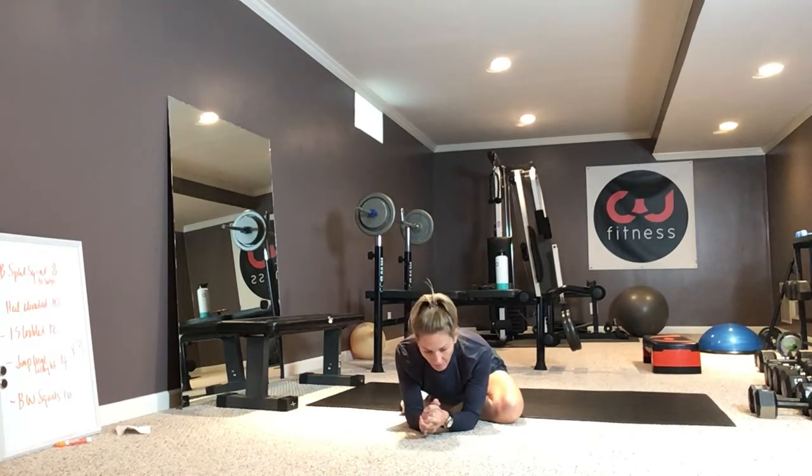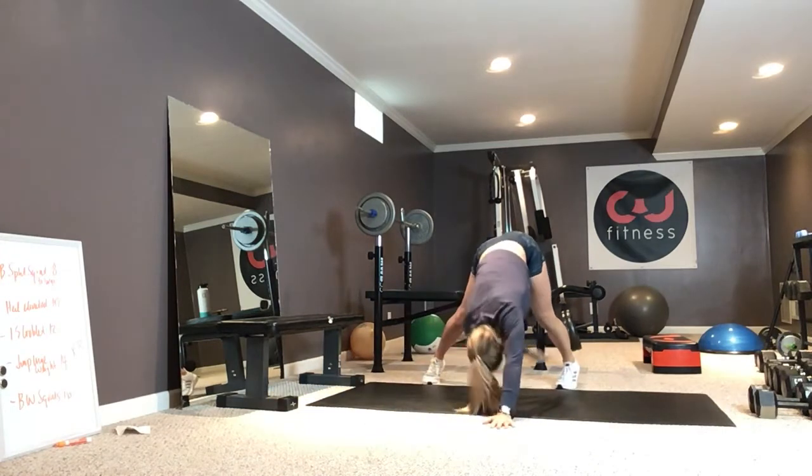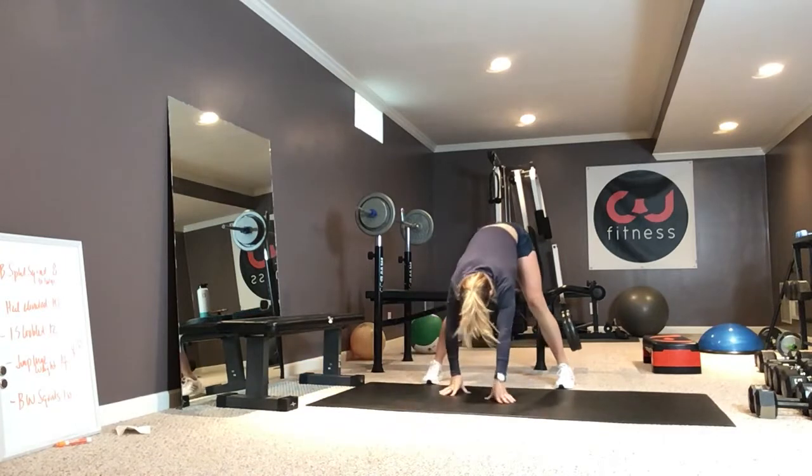So I'm grateful for this quick and dirty 30-minute workout. Effective. We can get in, get out. Okay. Pike toe touch. Plank. Pike. Plank. Walk it up.